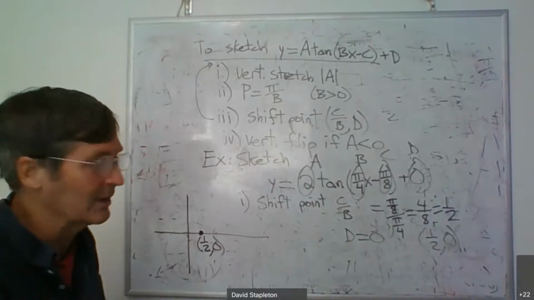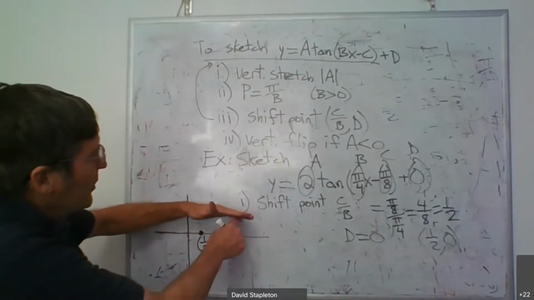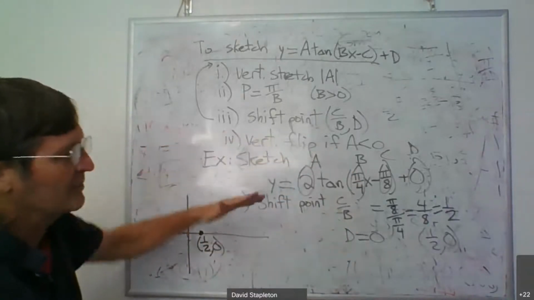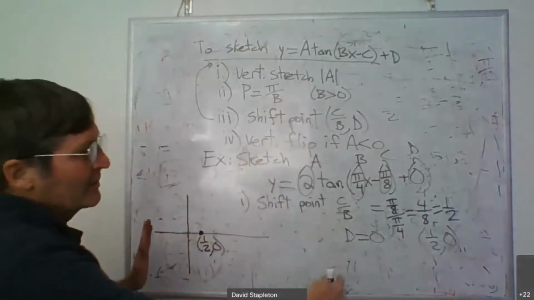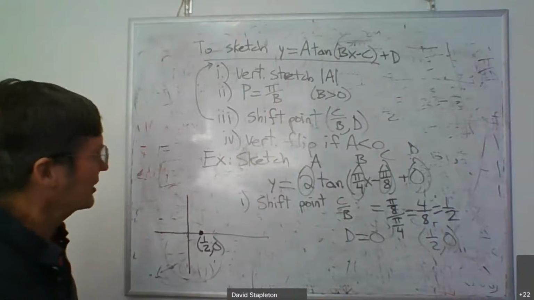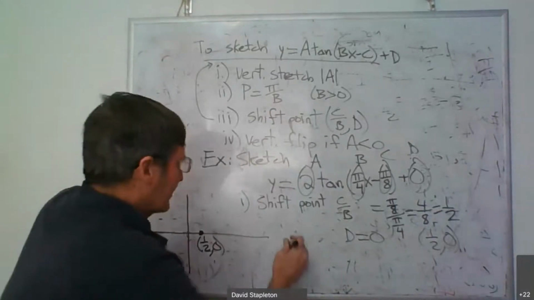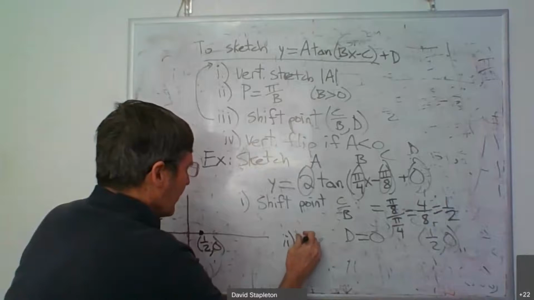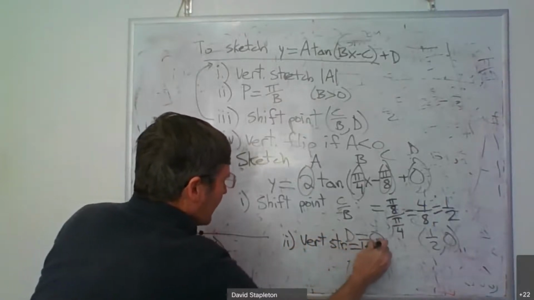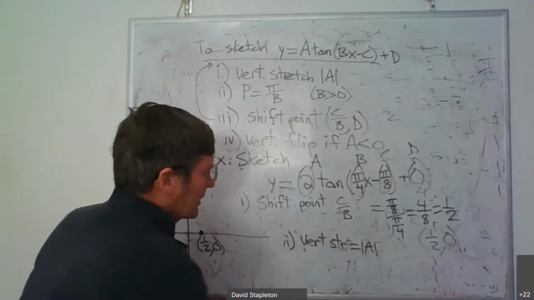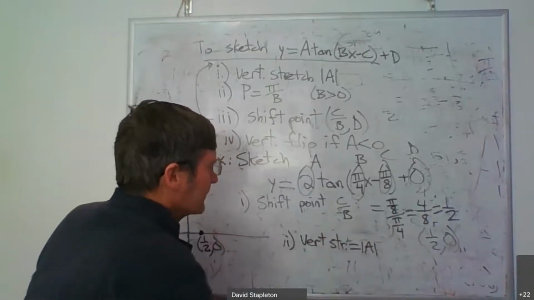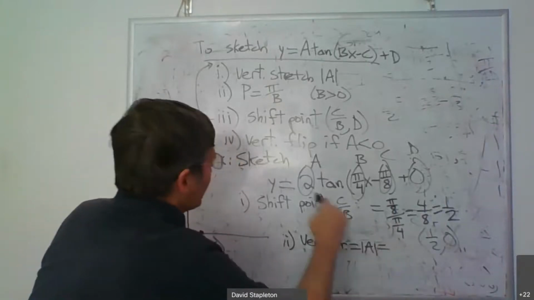Now here's how to graph the tangent. Instead of drawing like the sine, where you drew the shift point and then went up and down to the guidelines so you know where the top crests and bottoms of the waves were, we're going to go over half a period each side and sketch the asymptotes. So instead of sketching guidelines, we sketch asymptotes, and we need the period for that. The second point here is the vertical stretch, replacing amplitude, is the absolute value of A. Amplitude was vertical stretch also. We just like to call it amplitude since it's a wave. So the vertical stretch, absolute value of A, is 2.